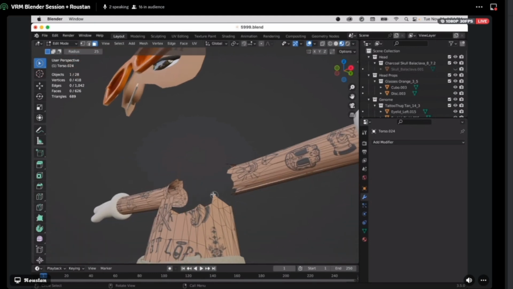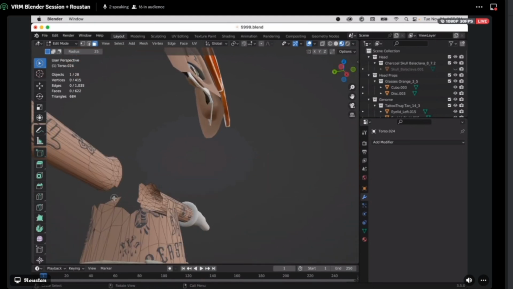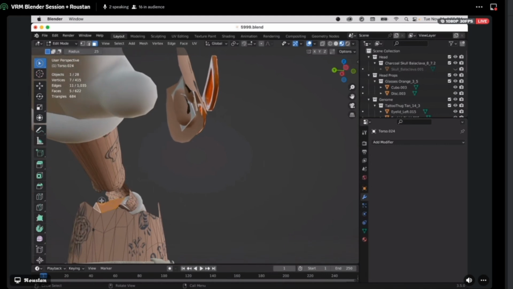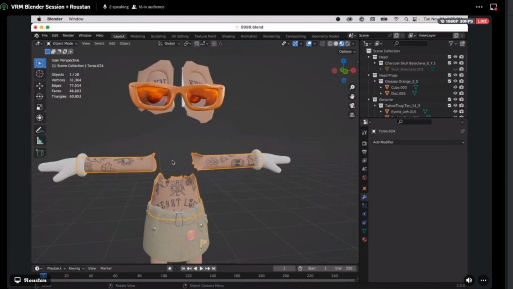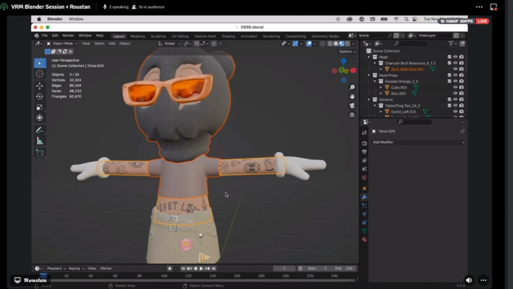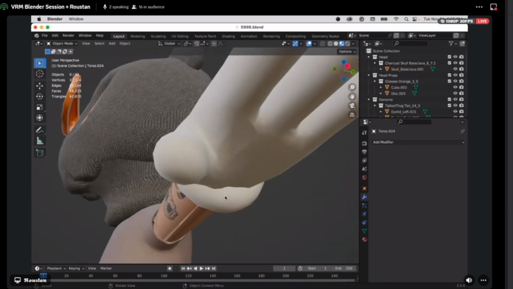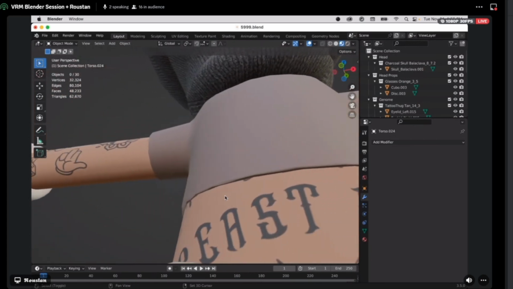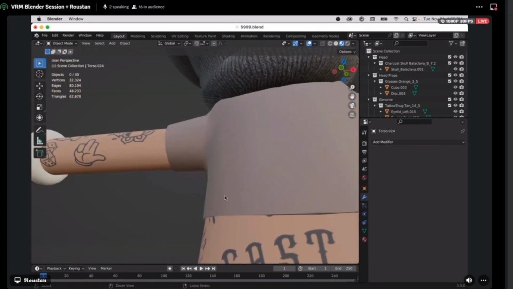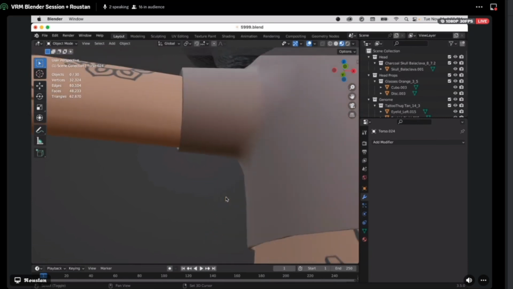I have a feeling these I don't need. Again, I'm just getting rid of everything I absolutely do not need. And then I'll just double check, make sure that we don't have any serious gaps around the arms. We have that one gap that I need to fix.